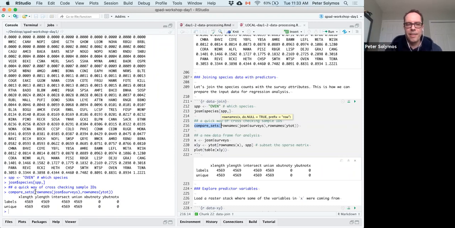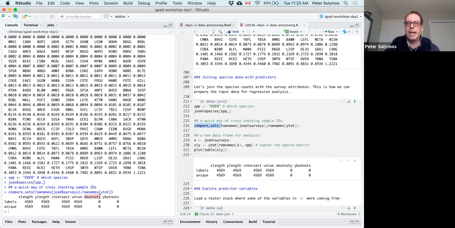And what this does, I'm looking at the row names from the survey table and row names from our cross tab. So this is X, this is Y. You can see how many different names you get in one versus the other, how many of those are in the intersection, the union of those two, and then the set difference, what you get in X but not in Y, what you get in Y, not in X.